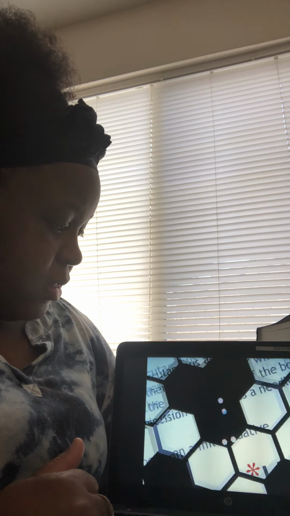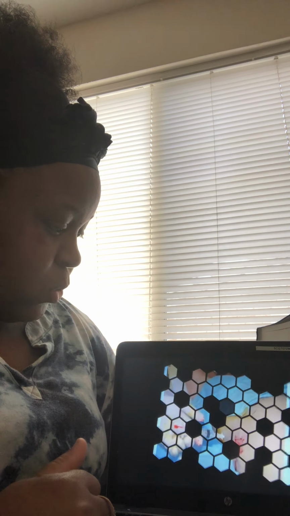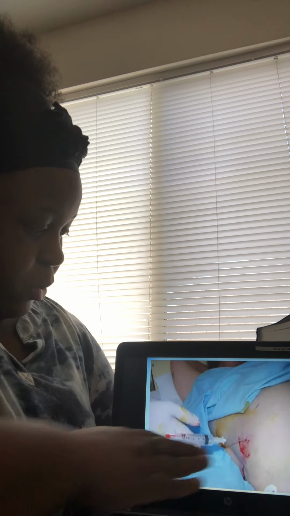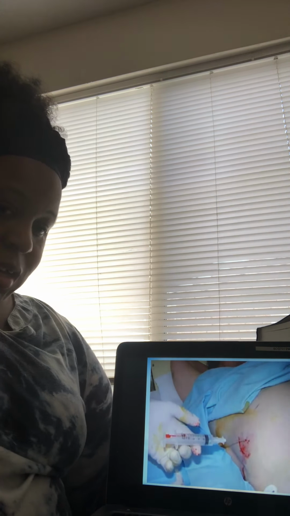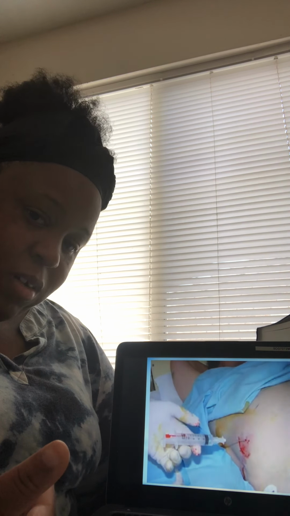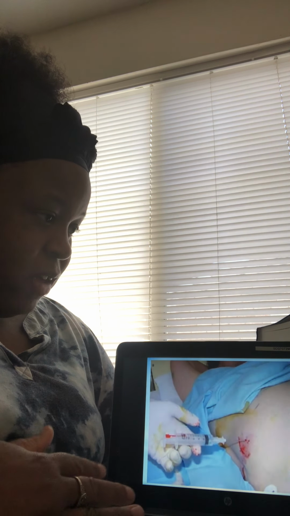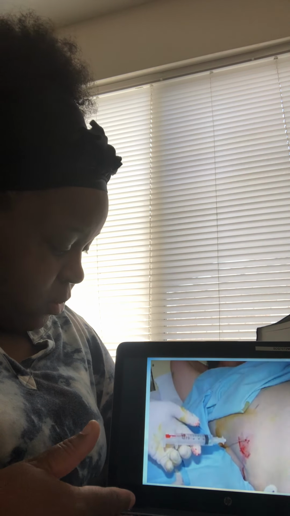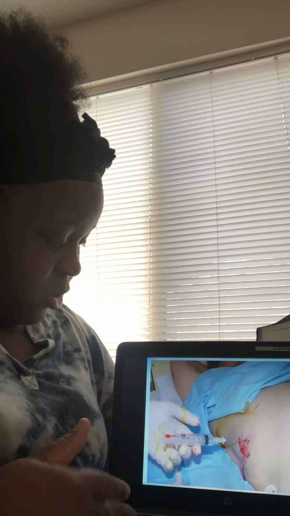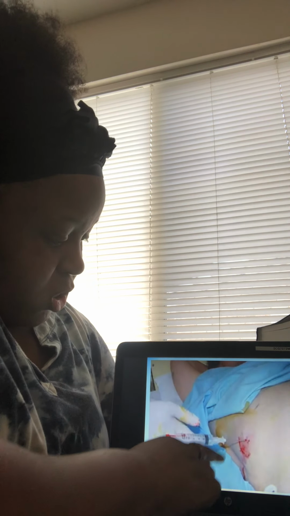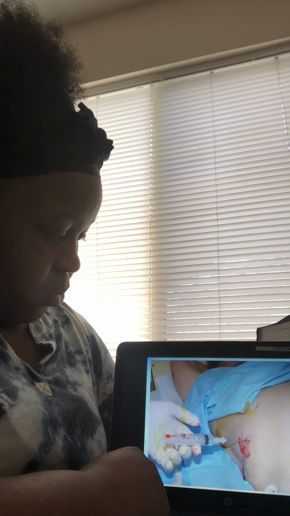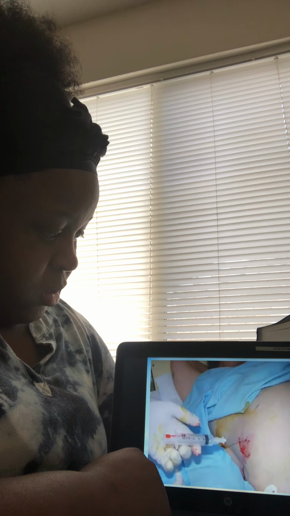And here is a visual of a percutaneous liver biopsy. The person is laying back, hands up. They're still awake. They're not under anesthetic. They've been given a sedative to calm them so that they're still enough for the doctor to go in. There is the syringe. The needle is going in on the right side of the body.